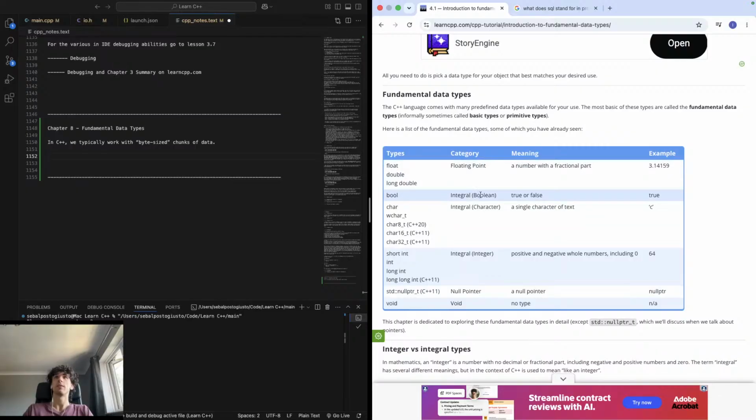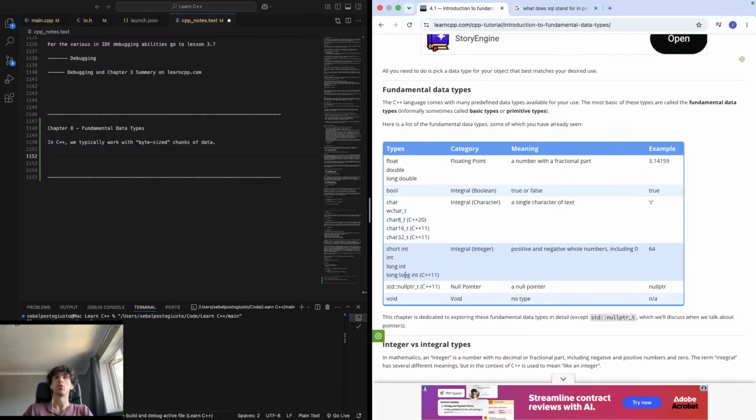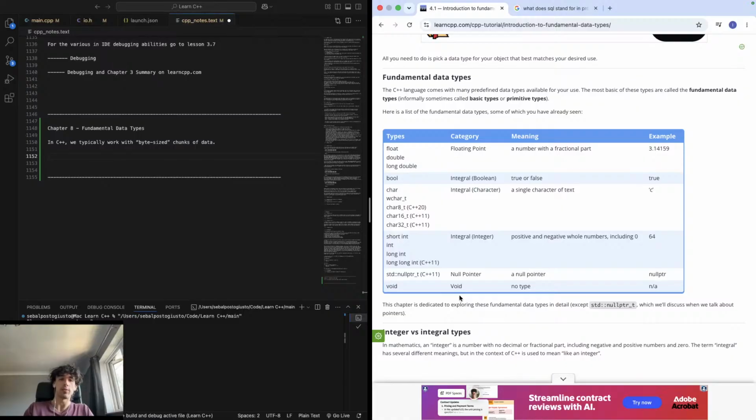Boolean, true or false, character, all these other subsets, short int, int, long int, long long int, std::nullptr_t, a null pointer, and a void type. What I will do is make a screenshot of that for future reference.